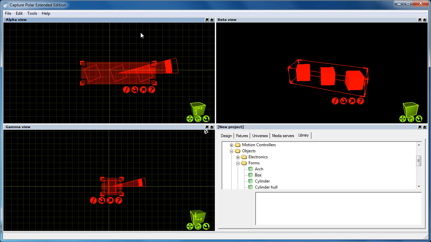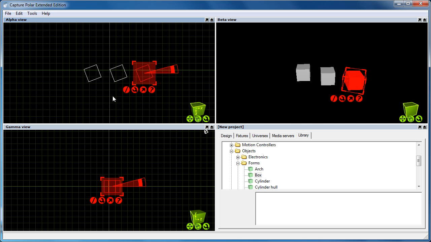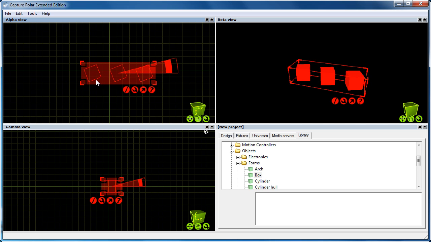Earlier I mentioned different ways of selecting objects, so let's take a look at some of the options available. We've already tried clicking on objects, but that only lets us select one object at a time. However, if you combine with the Shift key on the keyboard, you will always be adding objects to the selection, and if you combine it with the Control key instead, you can toggle objects.